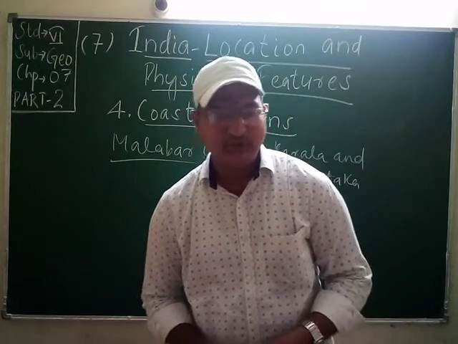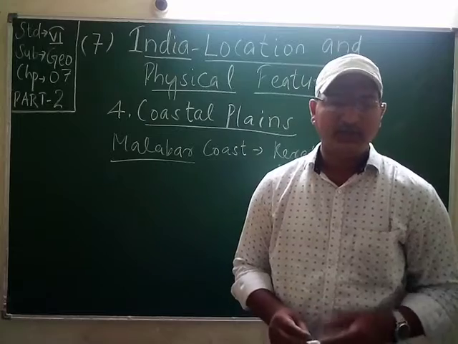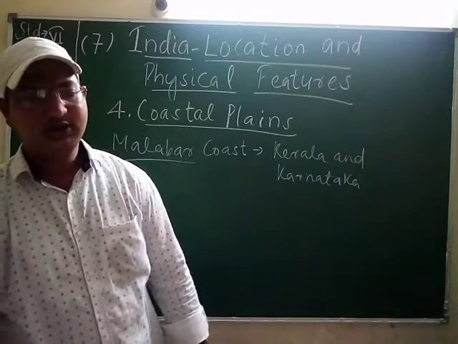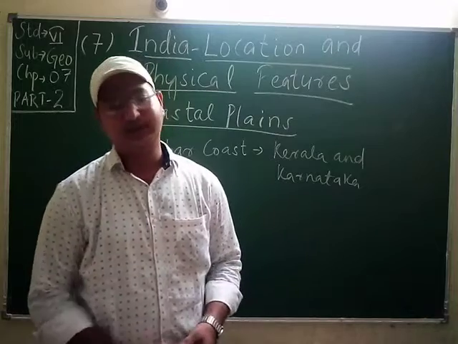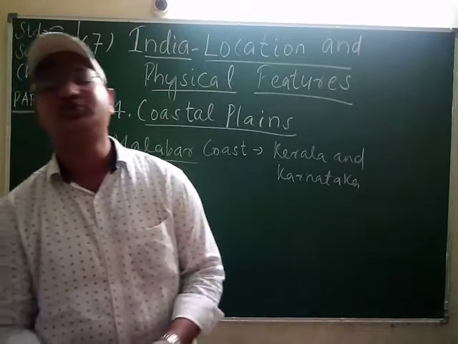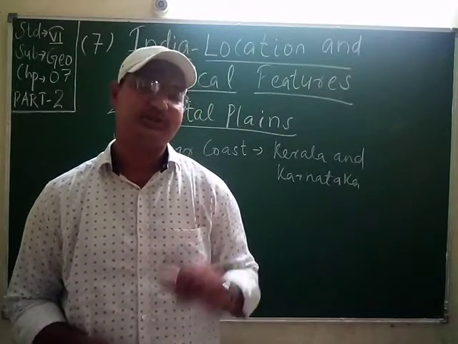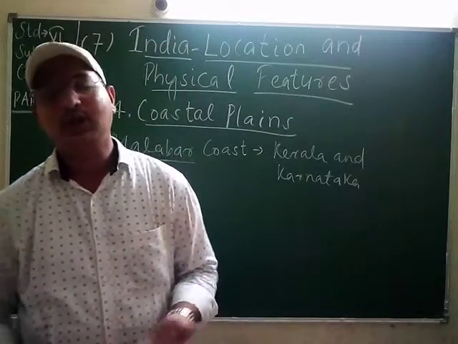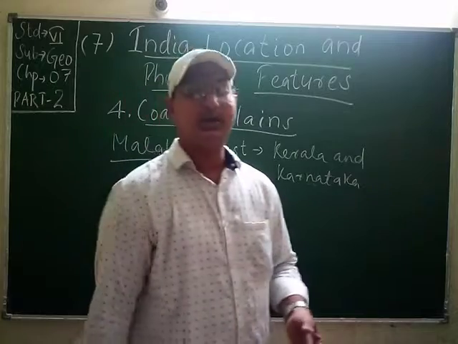The Konkan coast in Maharashtra is rocky. The Rann of Kutch in Gujarat is a low-lying salty marsh with seawater flooding the land for most of the year. Students, it is a salty marsh where seawater covers the land at almost all times of the year.